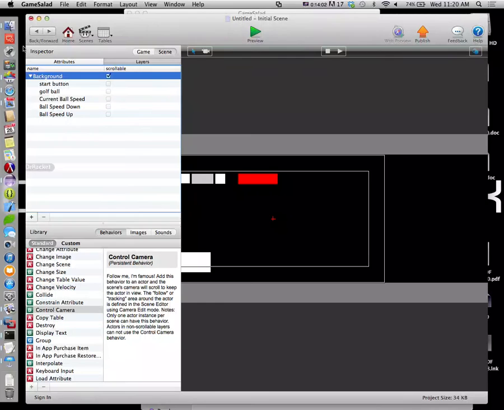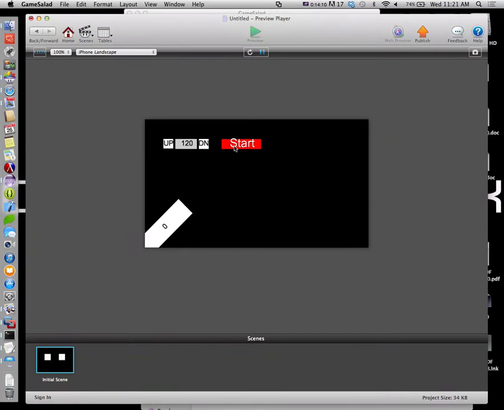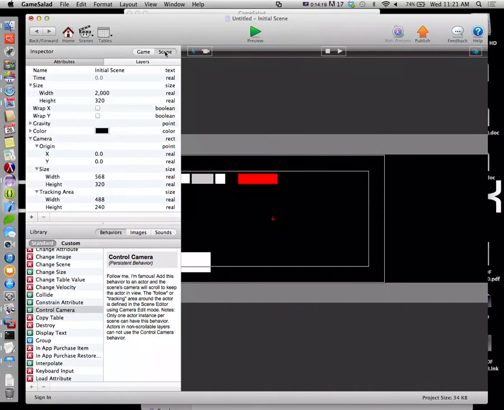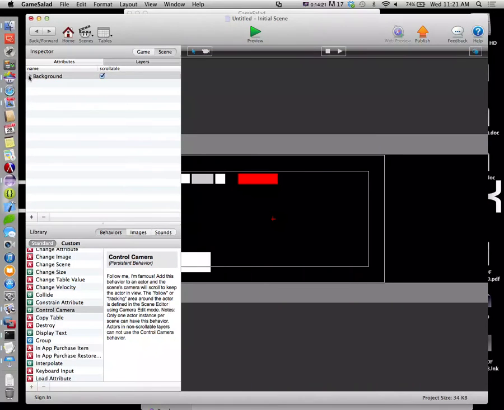Well, the background is the main layer. Everything, all this stuff, lives inside the background layer. It's set as scrollable. I mean, actors in non-scrollable layers... No, I'll try in a second. I think that would be if the golf ball was its own layer. You might have to set it. Can we put it on its own? Well, we wouldn't want it on its own layer.